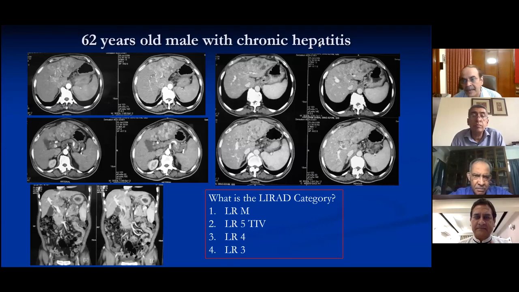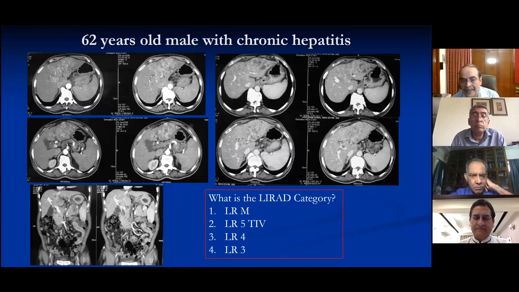we can apply LI-RADS. It's not a trick question. You can apply LI-RADS because the patient has a condition which puts him at high risk for developing HCC. The lesion is in the left lobe, segments 2 and 3 of the liver, and shows non-rim arterial phase enhancement. And on the venous phase, it shows washout.